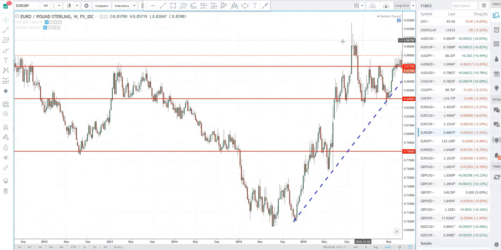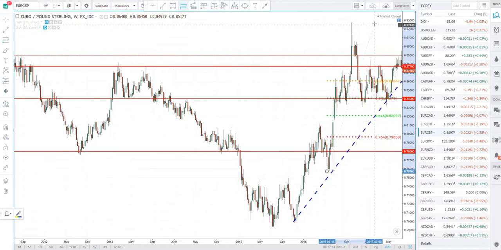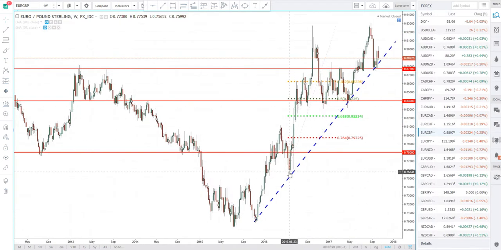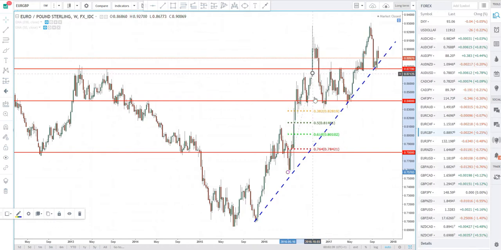So now, where's your next pullback? Well, this whole entire run from here, the pullback itself, all the way to there, that's the whole entire run up, and you notice how it pulled back to the 0.5 Fibonacci retracement. From the very start here at the bottom, the run was all the way up. Well, this isn't really a pullback here. These aren't really pullbacks. They're not very good. If you look at the Fibonacci levels as well, they don't even reach the 0.382 level. So it was never really a proper pullback.